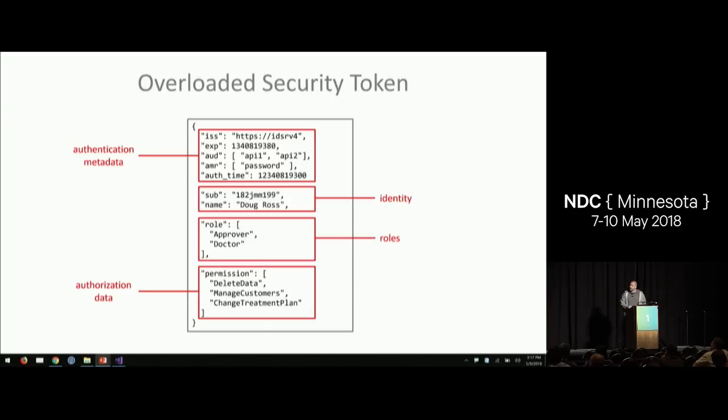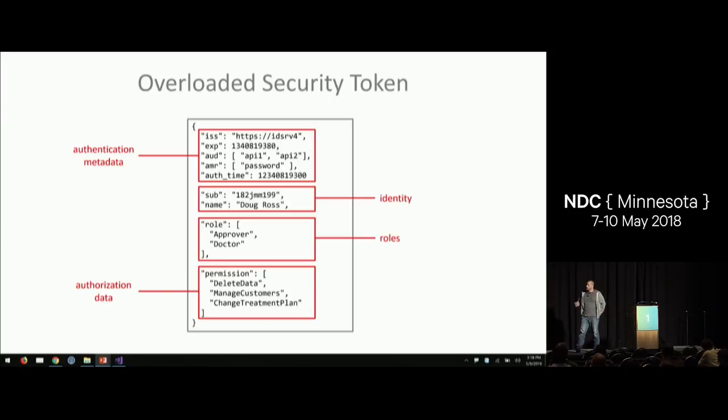Another type of thing we have in here are also roles. And roles are really in the gray area when you're talking about identity versus authorization or permissions. So the role of doctor, well, let me take a step back. When I think about roles, I think of them in one of two ways. A role could be used for identity data, or it could be used to model permissions or authorization. So the role called doctor, to me, feels like identity data. So I'm okay with doctor being in here. But the role called approver sounds more like a permission to me. So it's ambiguous as to what that really means and in what context.